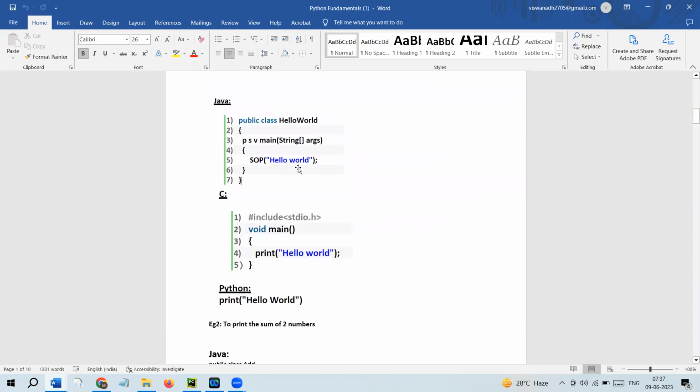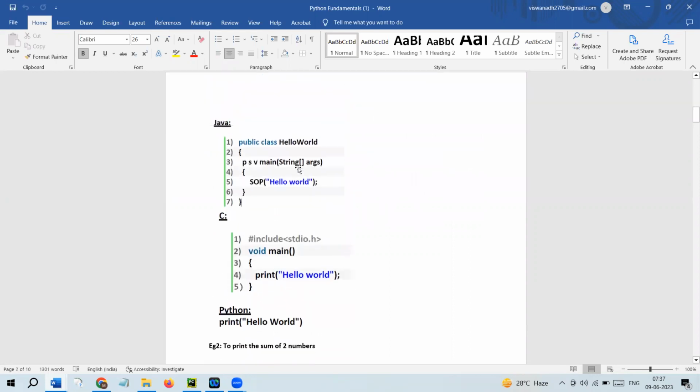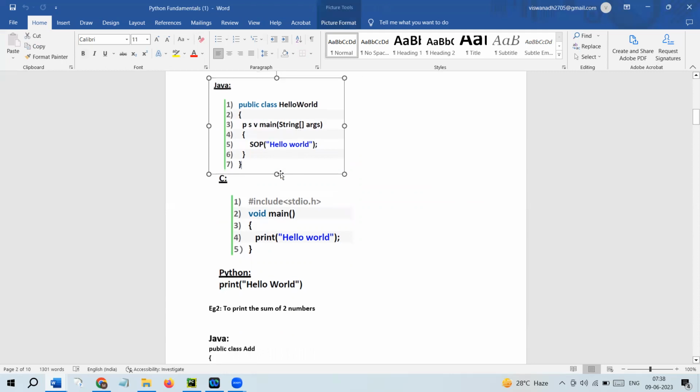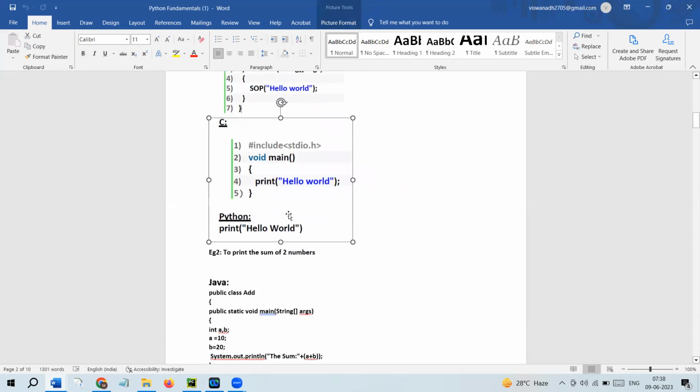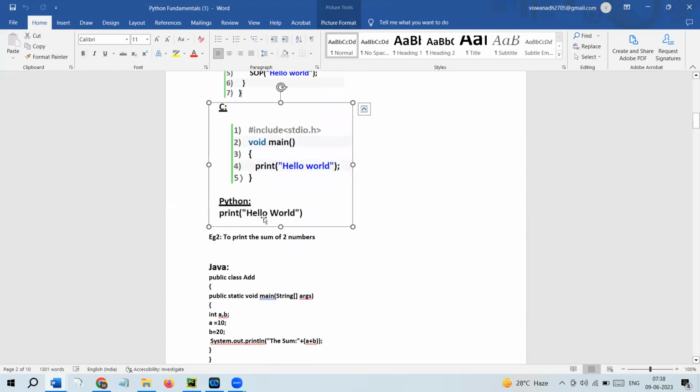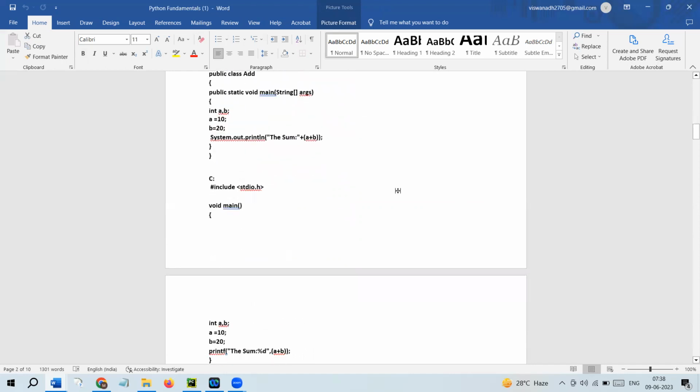So this is the differences of the programming languages, how we are writing the logic. This one also we discussed in yesterday's KT, PPT. Okay, if you want to print a simple message using the Java programming language, this is the logic that you are going to write, and this is for C language. And coming to Python, it is a very simple one line. So the differences we already discussed yesterday.